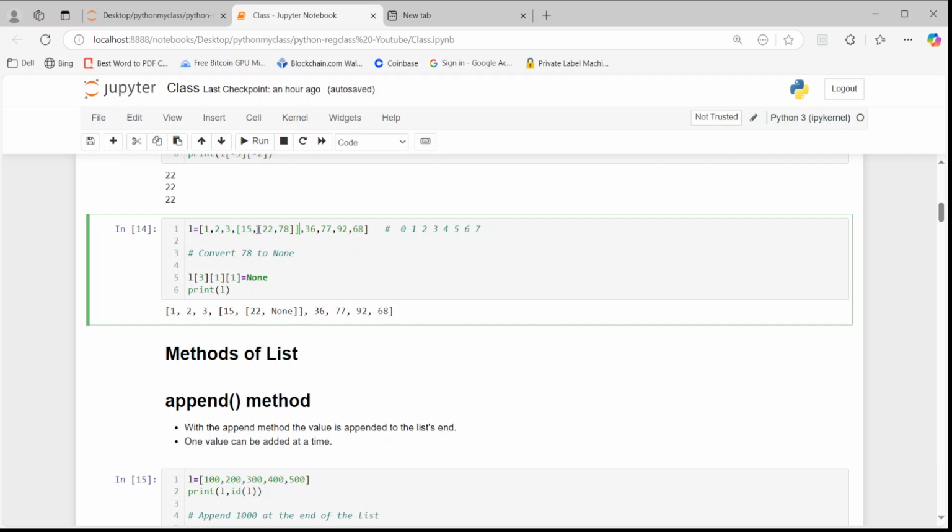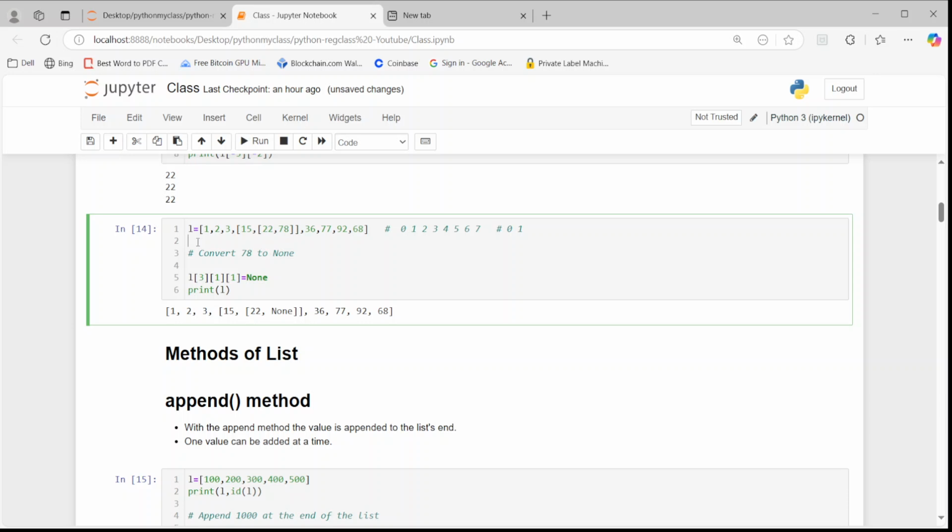So what will be the index position of this one? It will be 1. Basically speaking, the index position of this 15 will be 0, and index position of this second inner list is nothing but 1. This is the overall first inner list. Inside this you have two elements: this is the first element, and this is the second element, which is the second inner list.